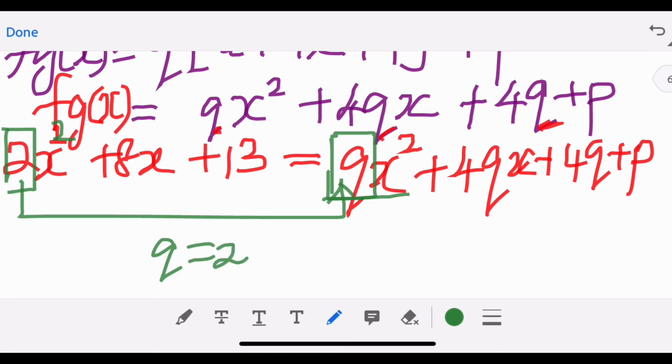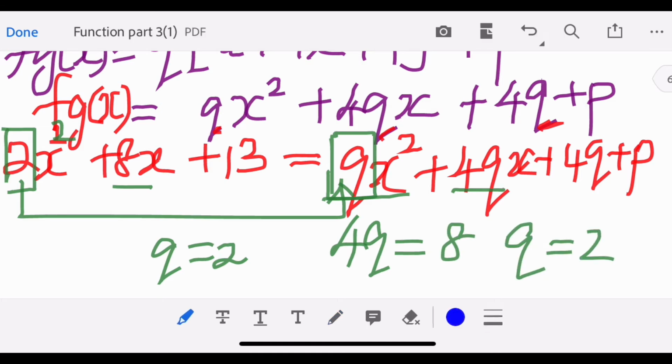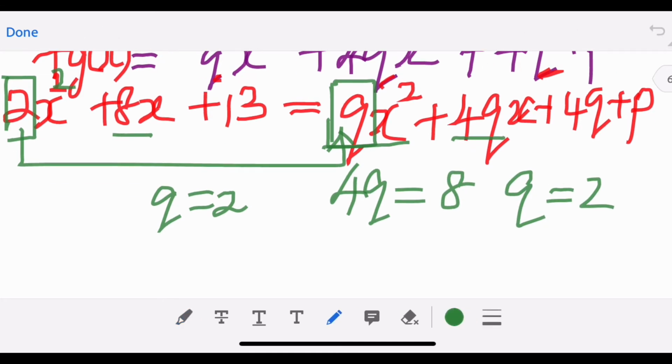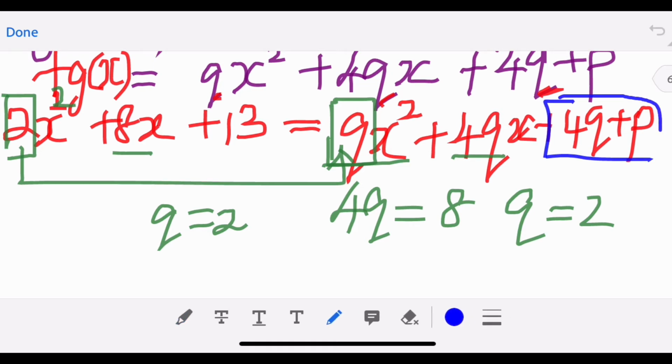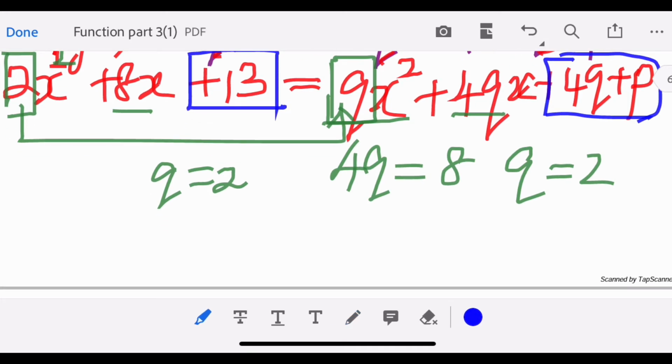And then here I don't need to do it because I already solved the q. I can only double check. Okay, let me double check. Am I getting q equal to 2? Okay, fine. Actually, you don't have to, but you can double check your answer. So even though this left side is two terms, you must make sure the two terms equal to the one term at the left, because both sides are the same.